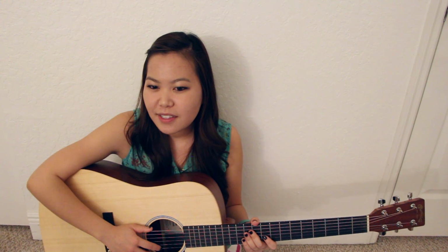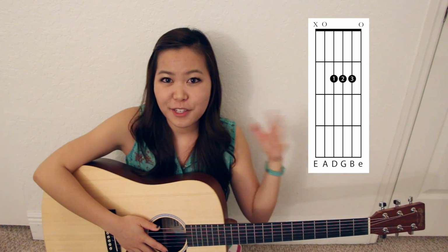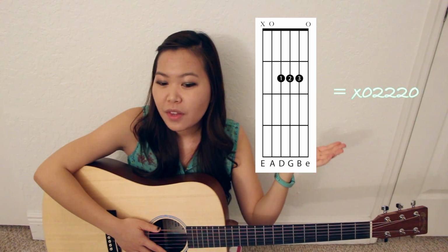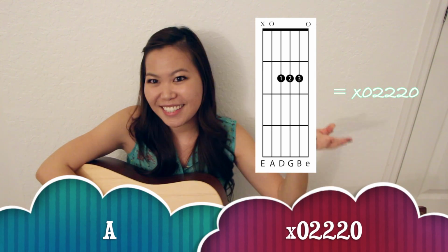Now the last kind of chord chart I wanted to talk to you guys about is the kind that you see mostly on guitar websites like Ultimate Guitar, where you're going to learn how to play a song and they give you the chords. Instead of putting pictures like this one, because it's hard to put pictures in those websites, they just put the numbers down. So it'll look something like this. Or you might recognize this from my tutorials when I have clouds come up like this. So this is essentially the same thing as the chord charts that we looked at earlier, except instead of a picture, we're just looking at numbers.